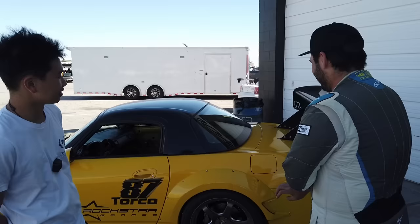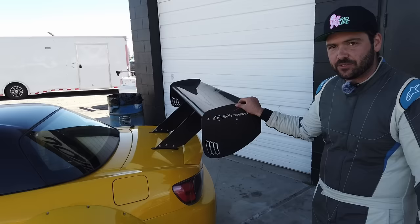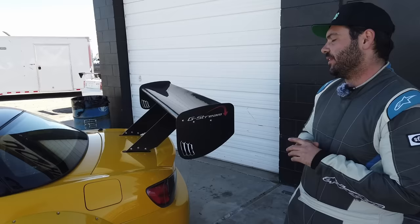Okay, moving back, G-Stream. This is their Comp 1000 wing, and I think on their website at 150 miles an hour at zero angle, they claim 1,000 pounds of downforce. That's a lot. For a single element, it's impressive. It's like dual element level of downforce.